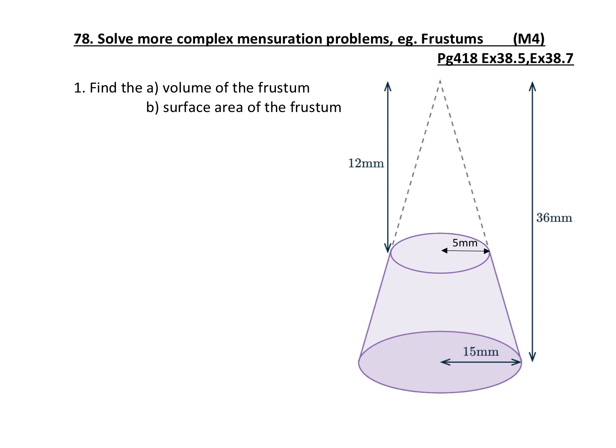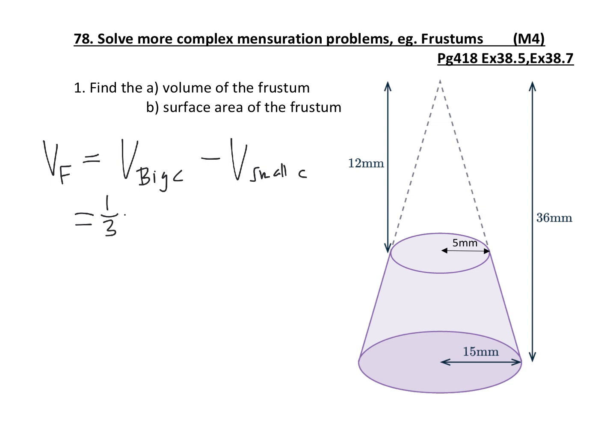The best way to describe a frustum is it's a large cone minus a small cone if we're thinking about the volume. So to find its volume, the volume of the frustum is equal to the volume of the big cone minus the volume of the small cone. The volume of a cone is a third pi r squared h.